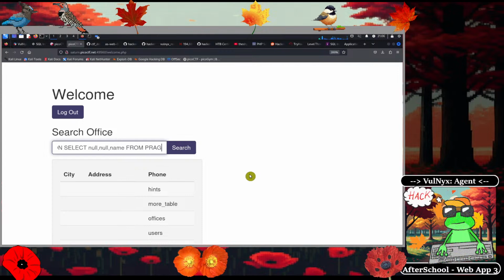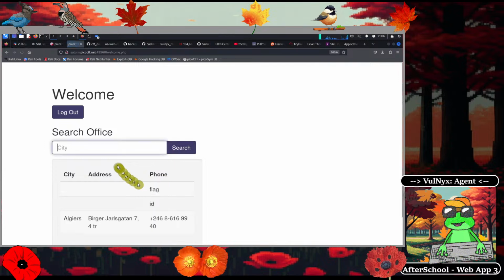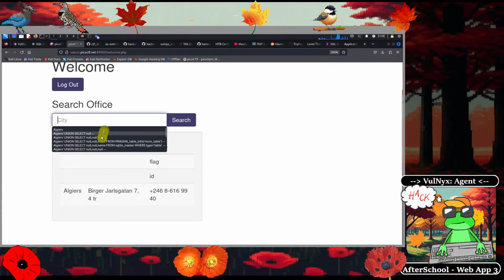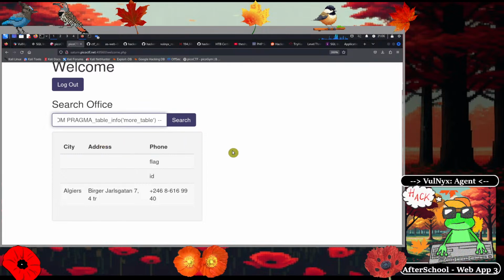So null, null, name from pragma table info for the more table. And we see that the table actually has two columns. There's the flag column and the ID column. So we're actually interested in getting the flag column. So the injection is actually going to become very easy after this.